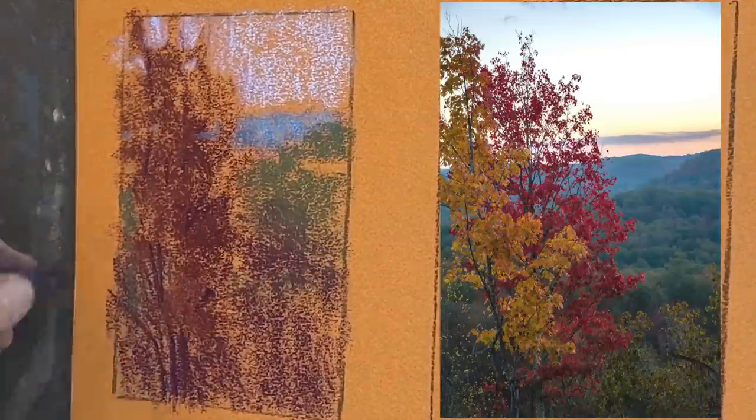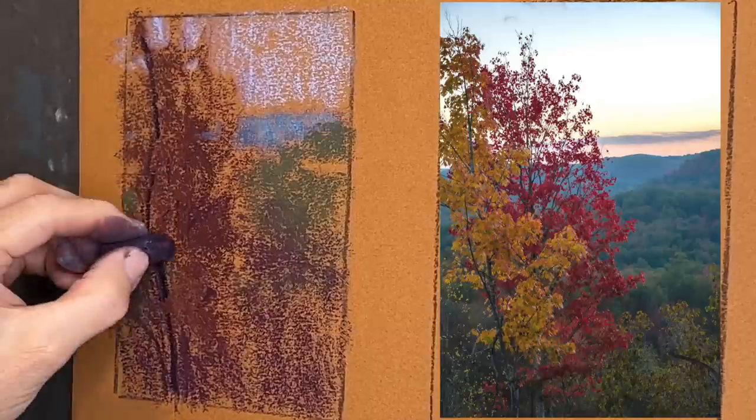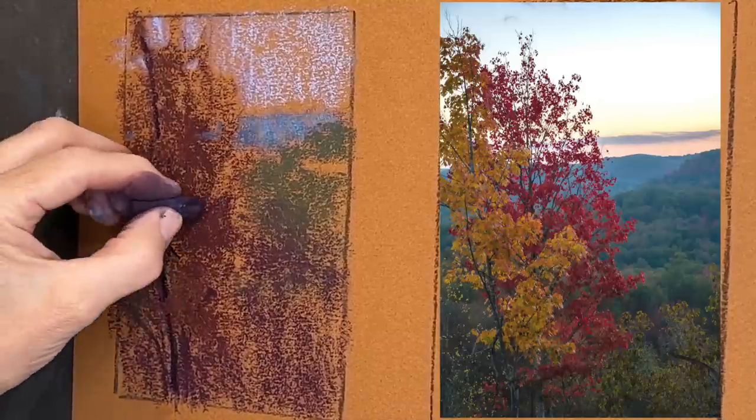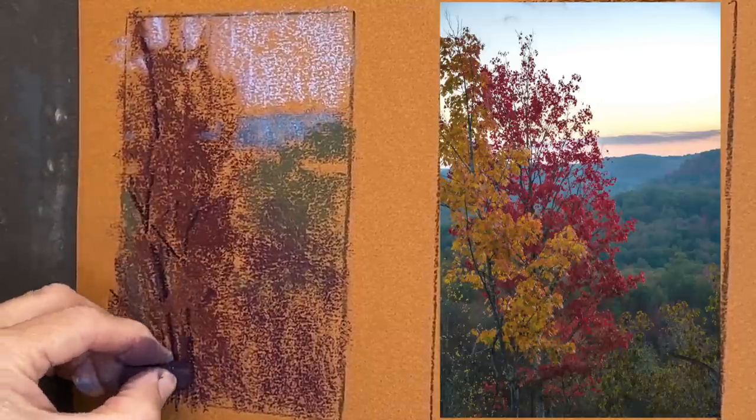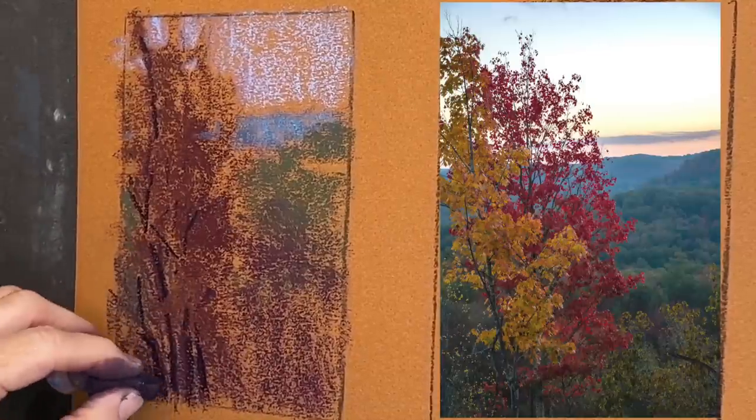It's those deep trees. I like the angle of this photograph. It's like someone standing on, my whole family's from the mountains of North Carolina, the beautiful Appalachian Mountains, and I've seen things just like this, standing on the side of a road. So it's kind of that perspective.